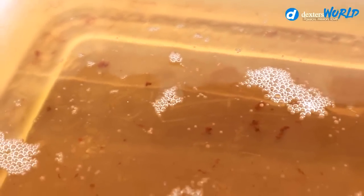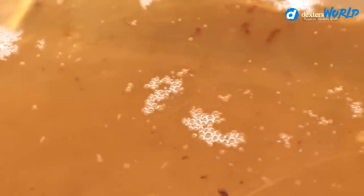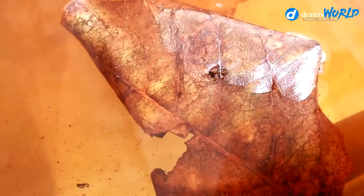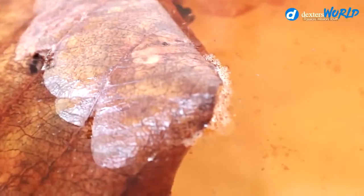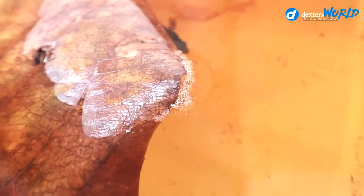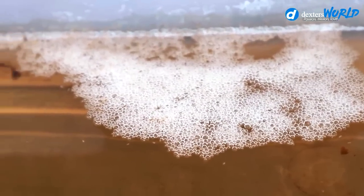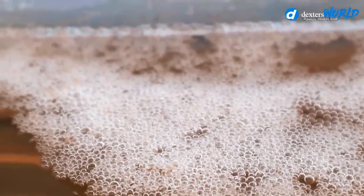The second box is also very successful — you can see babies freely swimming and they are due to eat their first food tomorrow. The third box: the father is still under the leaf and there are bubbles, so we can safely assume there are eggs and babies inside. The fourth box has many bubbles that are already scattered — an indication that there are already babies attached to them, and tomorrow they're going to swim freely.